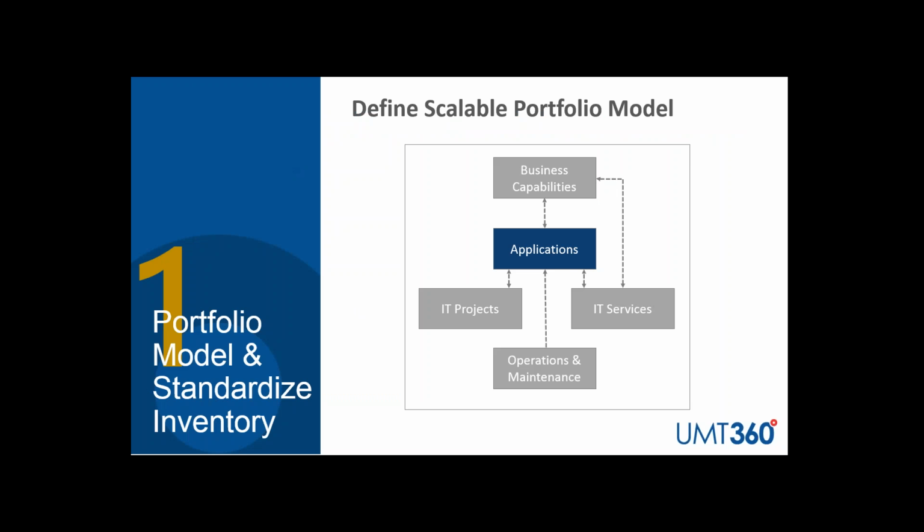First, defining a portfolio model and standardizing the inventory. The ability to define a scalable enterprise portfolio model is key, and scalable is the optimal word here. You can start by just consolidating and building out your application inventory, but as we discussed before, ultimately application portfolio management is an integrated discipline. So you're going to want over time to start connecting your application portfolio to other related portfolios.